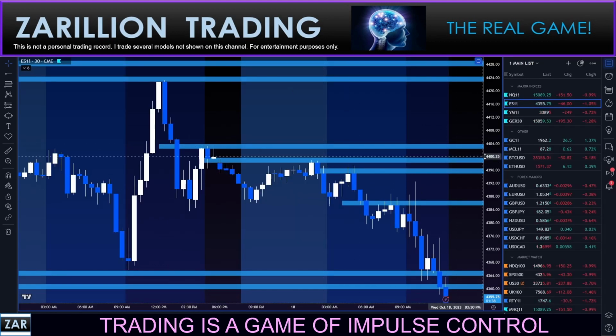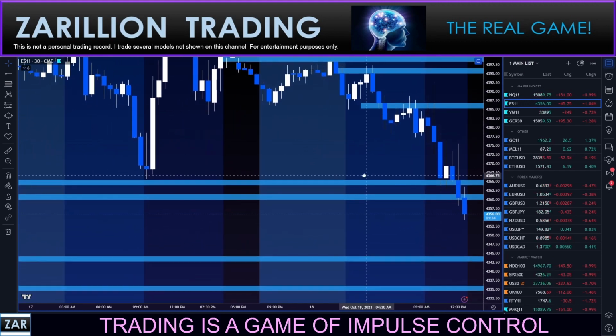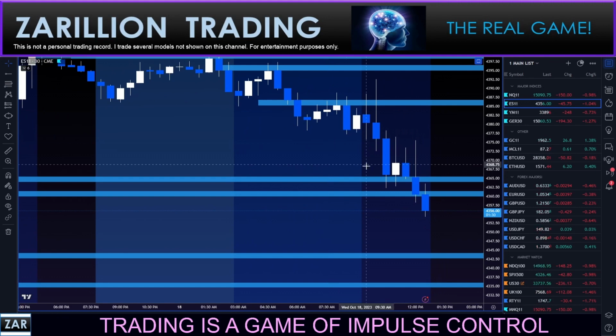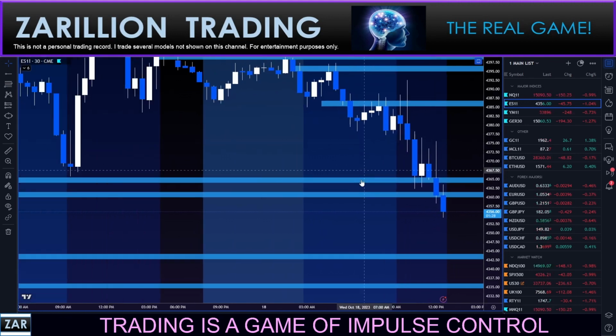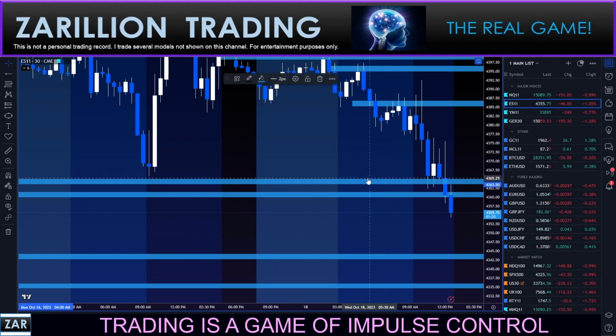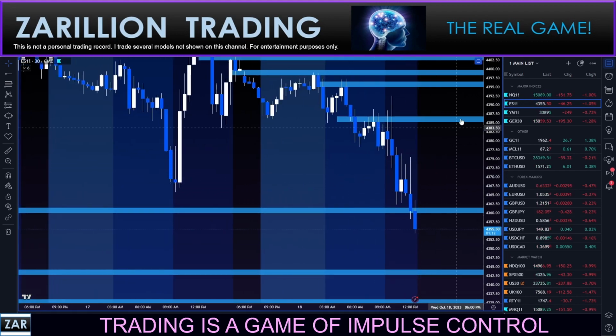Coming back to the trading grid here on the S&P, new 30-minute candle starts in a minute and a half. Be watching that very closely. Deleting this zone marker here, just to clean things up a little bit. I do that several times throughout the day. There it is. And that's the S&P.